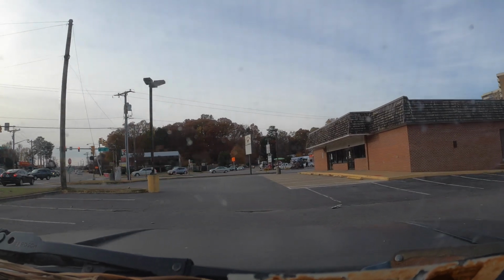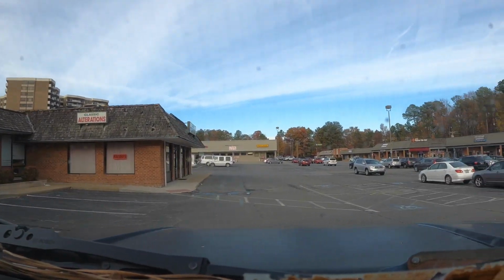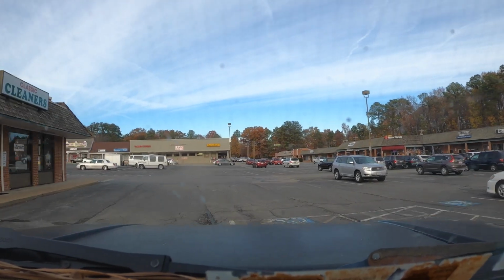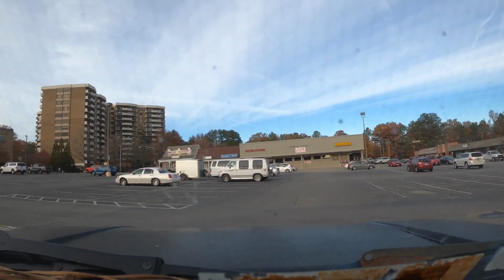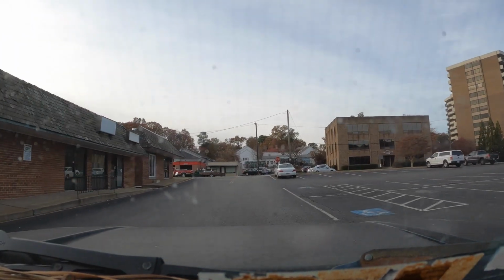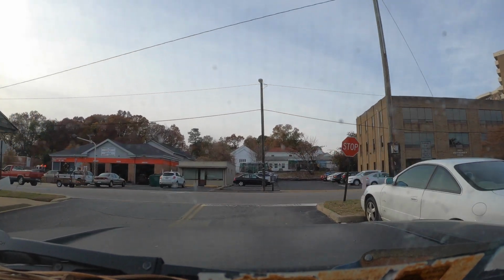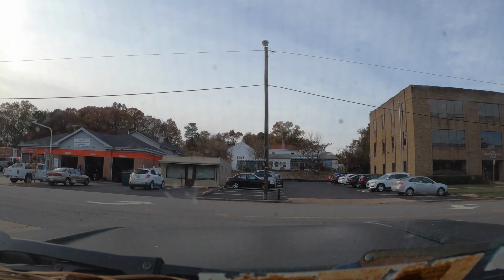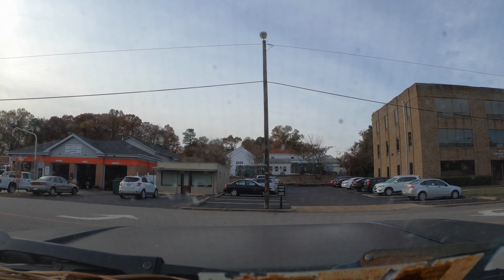I don't really want to restart this because I'm afraid I'm going to need the jump box to restart it. And quite frankly, I really didn't want to go out at this light because if it dies at the intersection, I may not be able to get it restarted. Yeah, see there, it died. Okay, good.